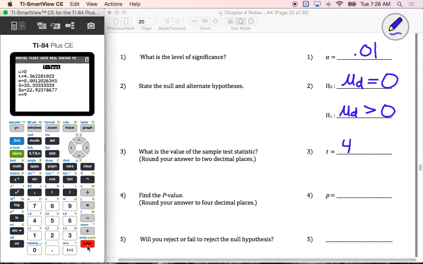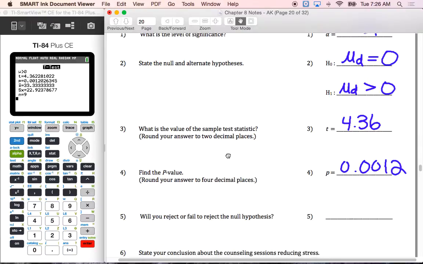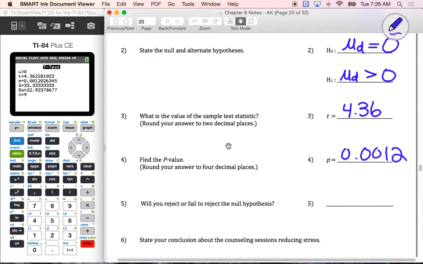So T is 4.36. P is 0.0012. So we are going to compare then that with our alpha. And we are less than. So if we're less than, we reject.